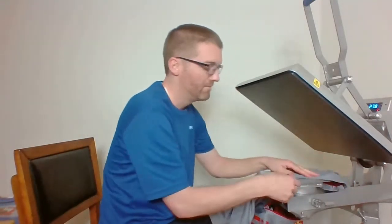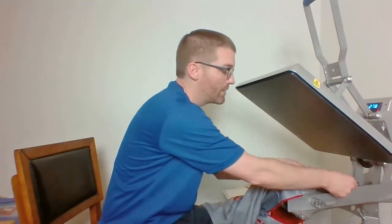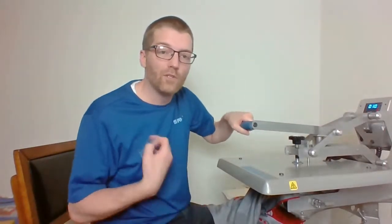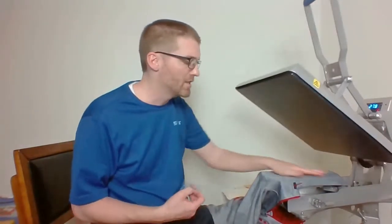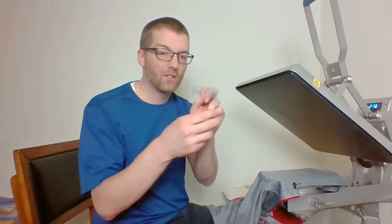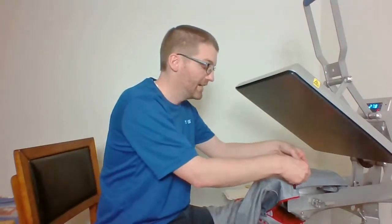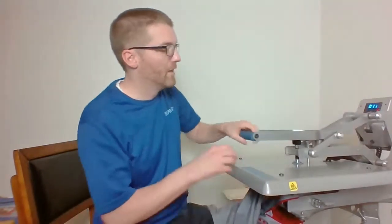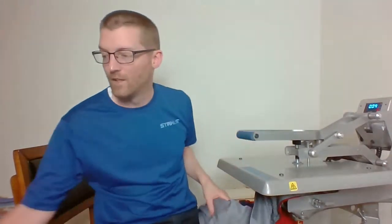And this 6x10, I always tell people, if you're buying a heat press, the 3 platens you have to have are the 16x20 that comes on it, the 11x15 inch, which we've been using a lot for youth shirts and the front of hoodies, and then a 6x10, which is great for left chest logos, small, tough placements like this. So we're going to press the fine detail, position it into place, and lock it down for the 12 seconds.